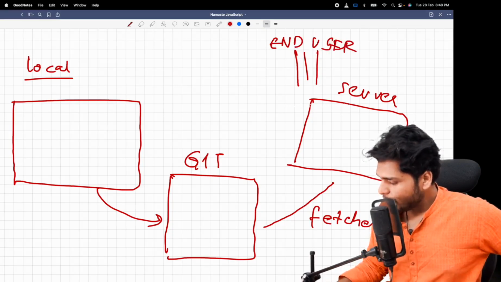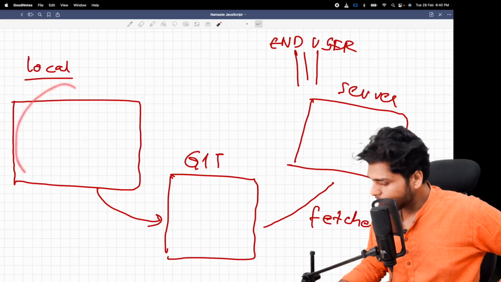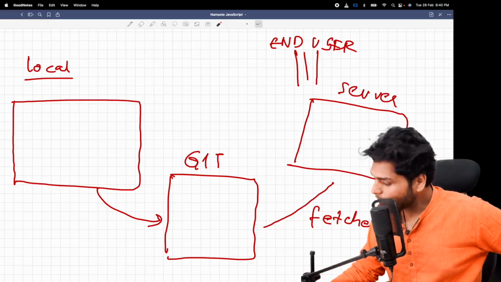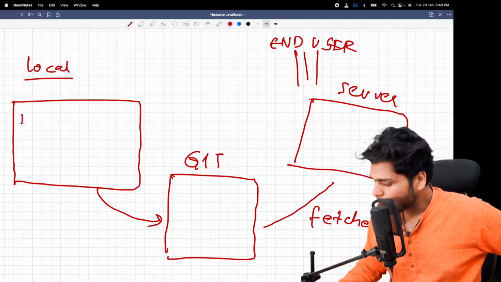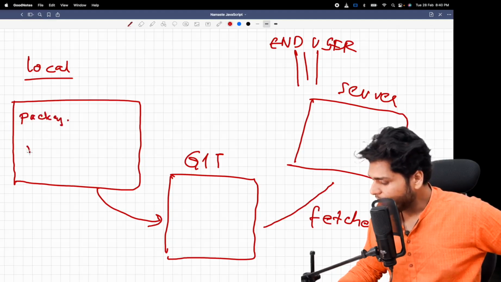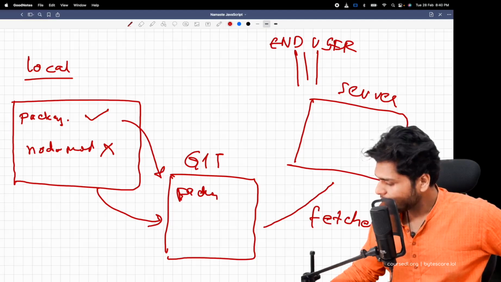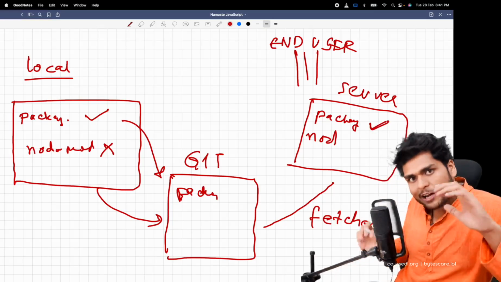So what happens is all the commands that we write in our local, right? All the commands, npx parcel build index.html, those commands will be run inside the server also. That is why our code will have its own package.json, right? It will have its own node modules. So we will push package.json onto Git. We will not put node modules. Why? Because we have package.json on our Git, and this server will fetch this package.json and do npm install. We will do an npm install on the server and we can install our node modules again.